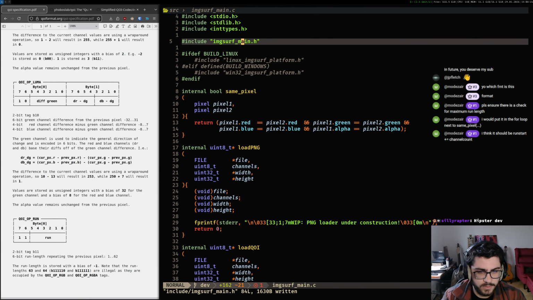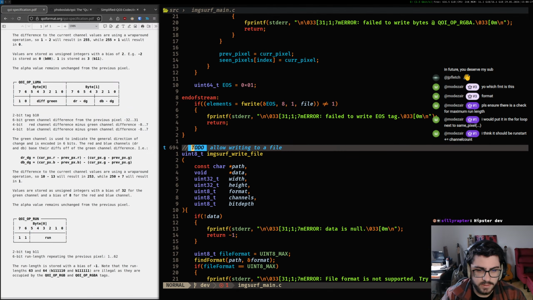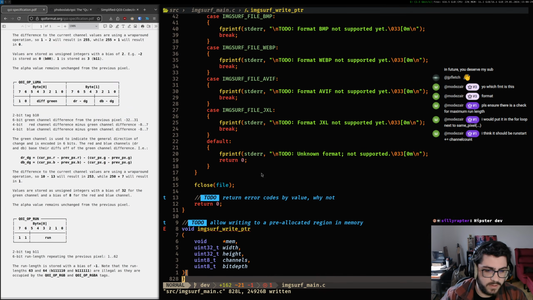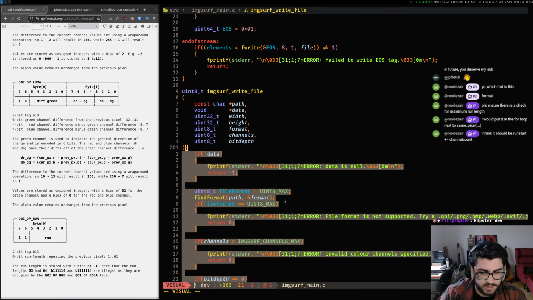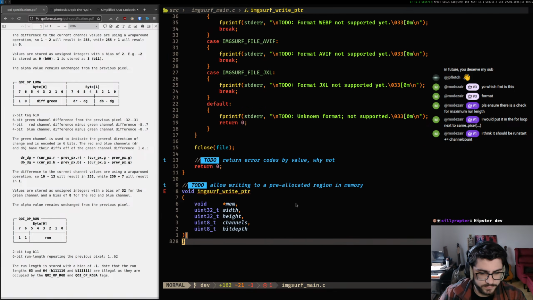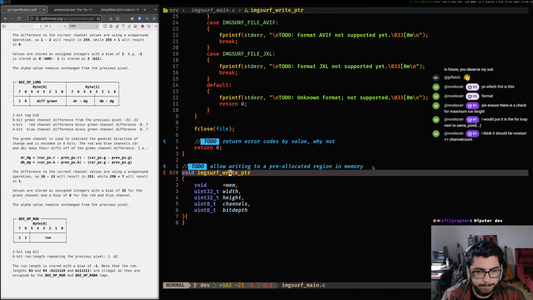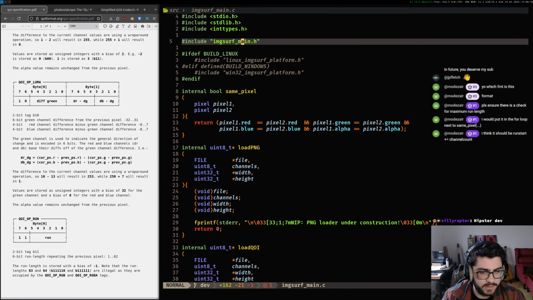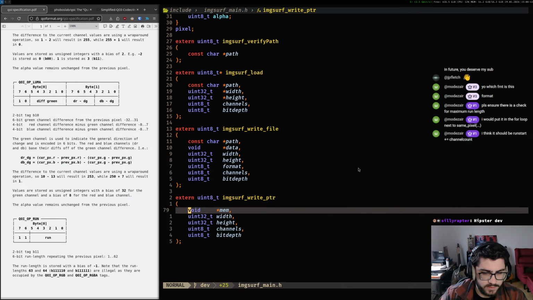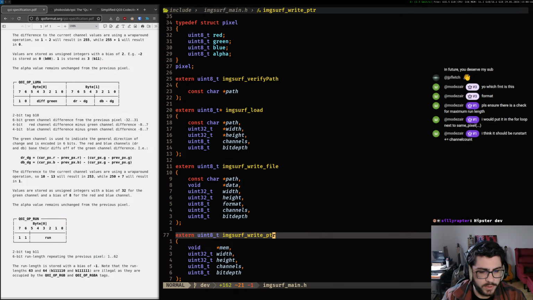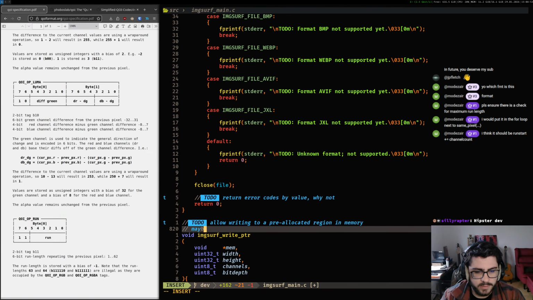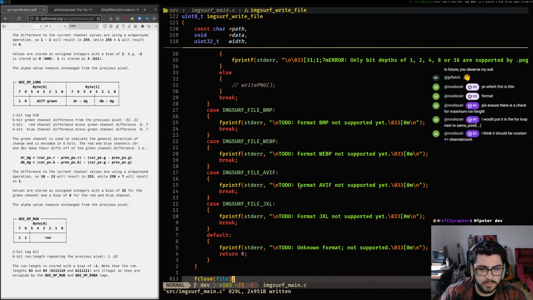Right, so yeah, okay. As soon as we verify that write file is correct, we can try to write file with the pointer. Oh yeah, let's go back, and I don't think I said the extern here. Oh, I did. What's wrong then? Oh, it's because it's void. It doesn't return anything yet, but maybe I should return error codes. Maybe return error codes. I probably should.